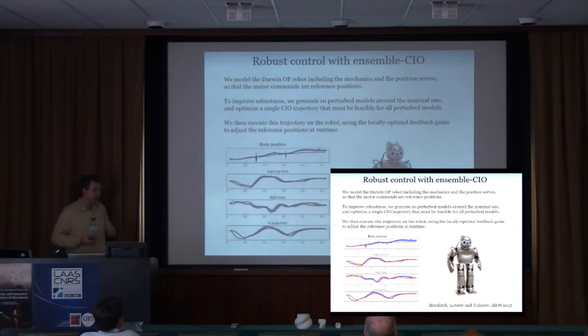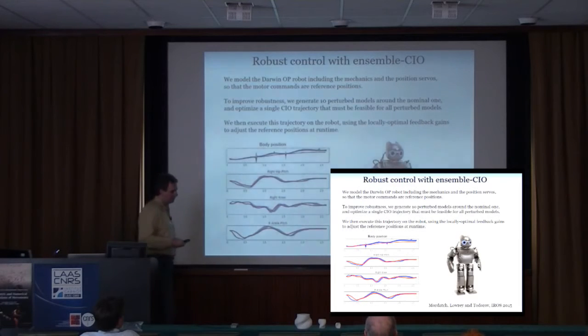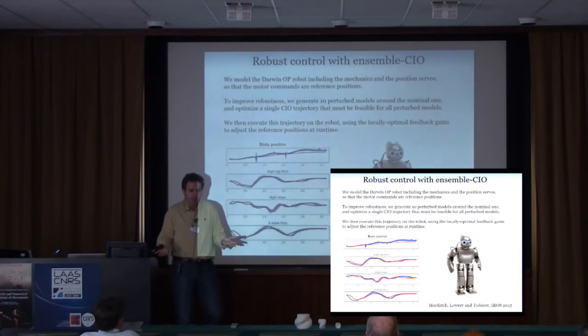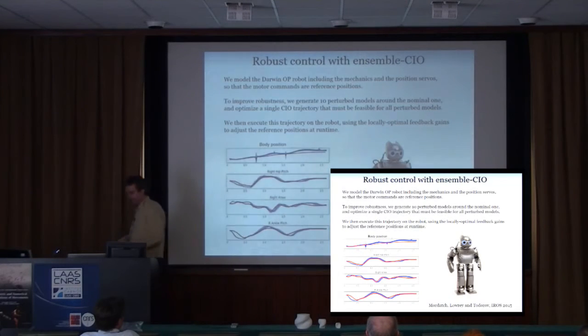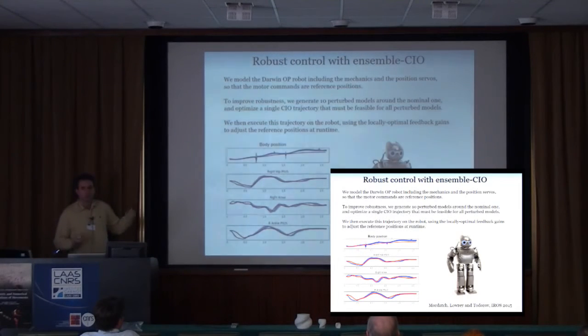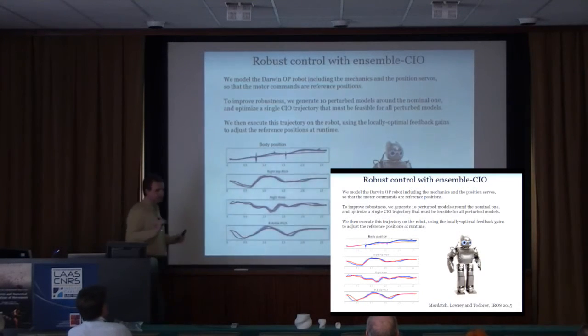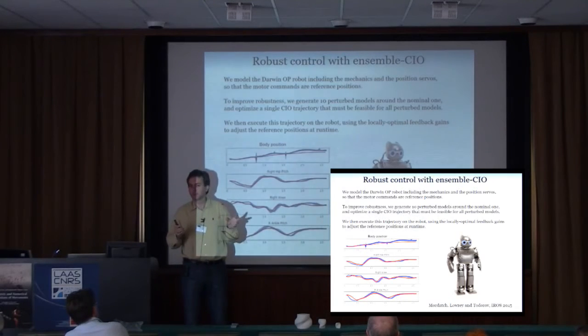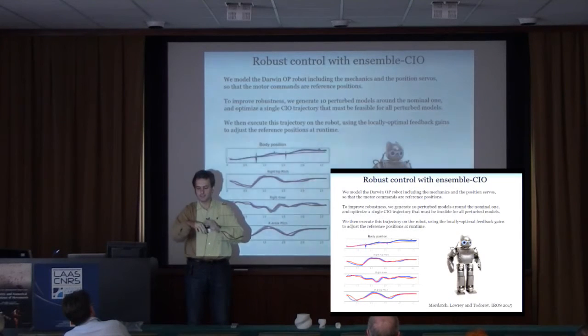Now, that's one avenue, and we have plenty more work to do along these lines, but at least we now have the tools to get an accurate model, at least for that small system. We're trying to push that to full humanoids now, and we'll see how far we go. I should say there's this notion of an observable system, which is kind of the dual of a controllable system. Observable system means that if you start moving the system around and collecting sensor data, is there enough information in the sensor data to infer the true parameters in some ideal sense?